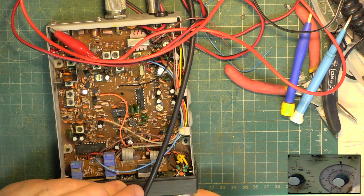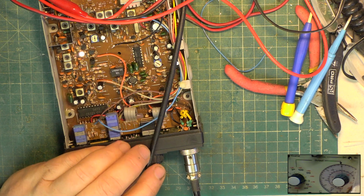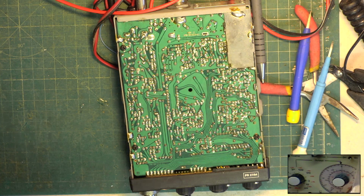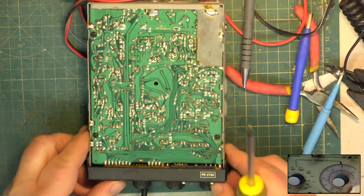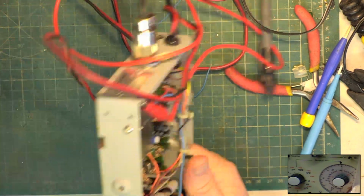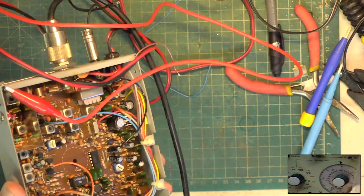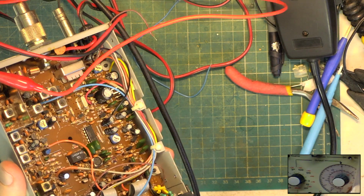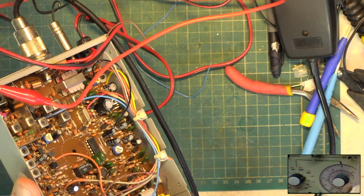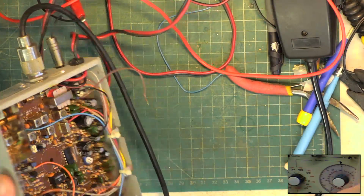So that's got a screw missing, and the trouble there is his wires are going to fall out. See what I can do for him. Back in the day, Knights used to sell the teeny weeny screws. Okay, so I've got the screwdriver back. So that's cleaned up the printed circuit board with isopropyl alcohol. We'll just check the radio still works. Yep. Right, switch off. Put the soldering iron on and start putting it back together.